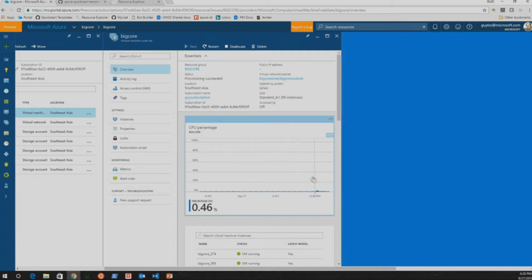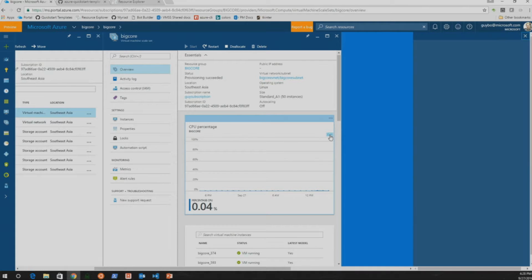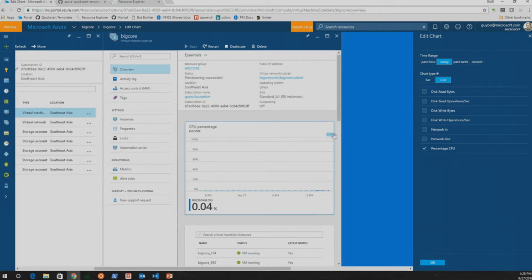If I click on this graph, I can edit various properties. I can edit the charts, I can add various other metrics, and these metrics are going directly through the host, and Neil is going to talk a little bit more about why that's a good thing, and some of the new developments in terms of reporting resource usage.